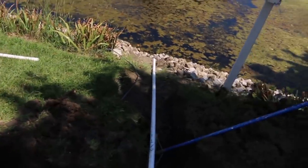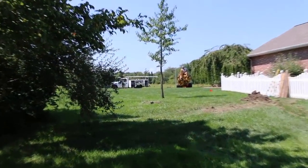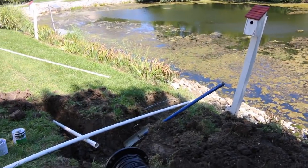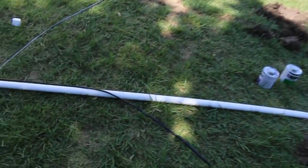You guys saw that. And then we've got another main that is going to be going that way up to the front yard where he's coming from, pretty much straight towards his truck. So we're going to be running out of the lake to the pump straight up there. And then we've got one going over that way. So this is the first thing.